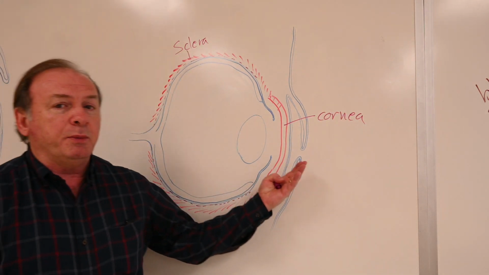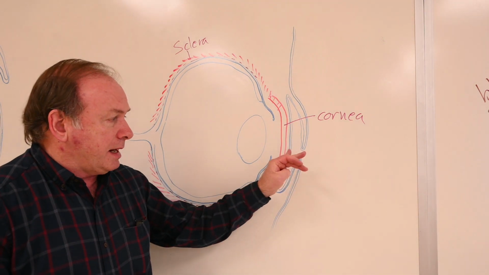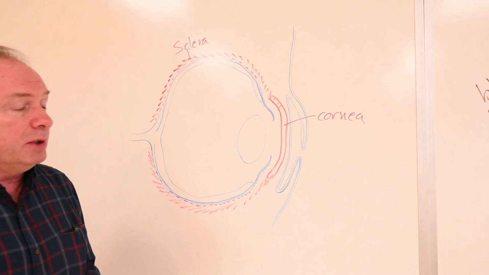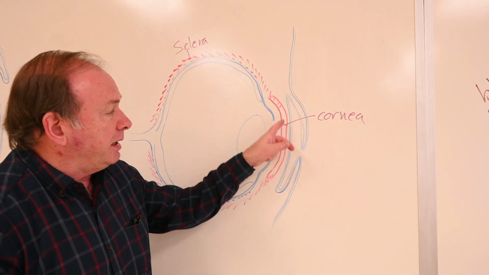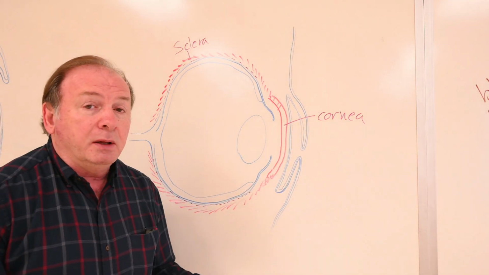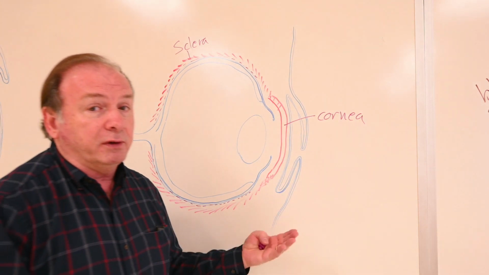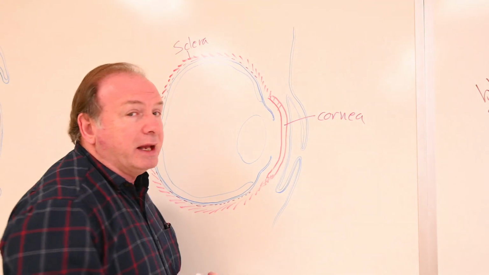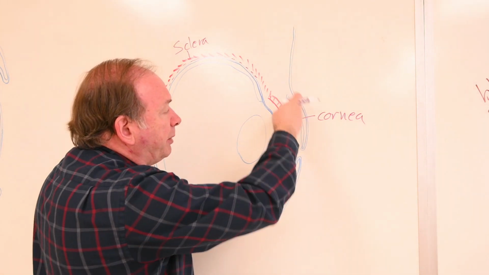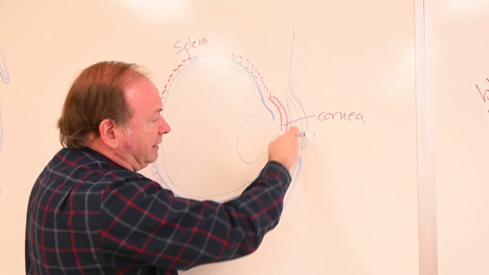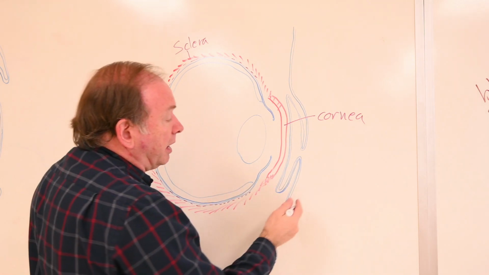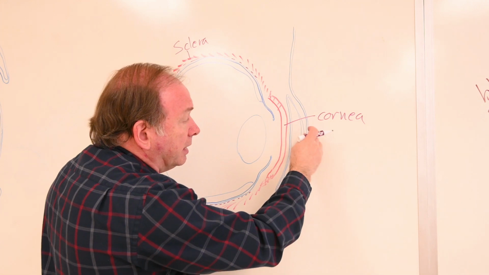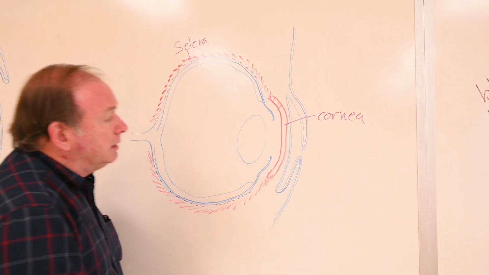Now the epithelium that's out here on the front of the eye will be changed over eventually to be a very, very thin transparent layer on the surface of the cornea. That will be known as our conjunctival layer. And it reflects back on the inside of your eyelid, so that conjunctival epithelium is on the inside of your eyelid and covering the cornea. And then a regular epithelium, that thin epithelium of your eyelid, will be out on the outside.